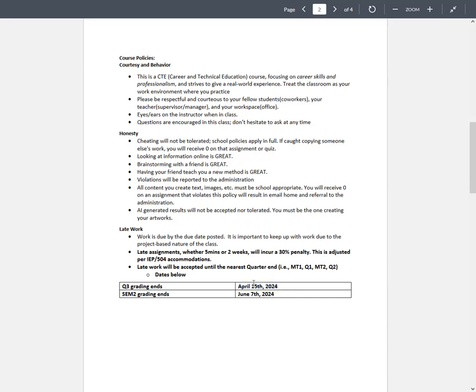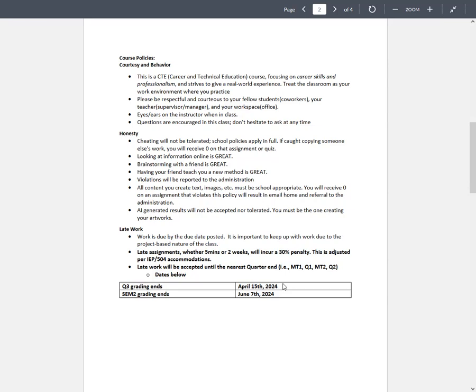So assignments that are started on April 16th, anything before that will no longer be accepted and will be a 0 in the gradebook. So with this in mind, I want to emphasize, done is better than perfect. It's very, very easy as graphic designers to fall into a trap of perfectionism, trying to get it right, trying to get it perfect, whatever. It's important that you guys try something and maybe it doesn't work out, but at least you learned what didn't work out. That's just as valuable as learning what does work exactly.